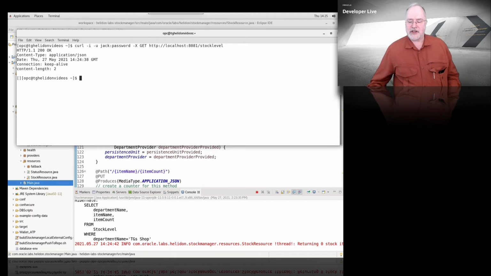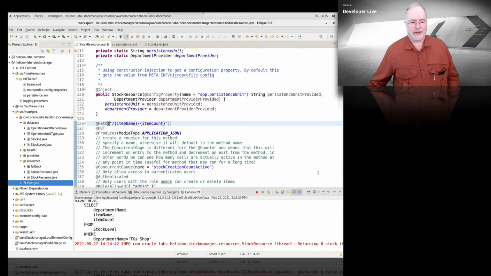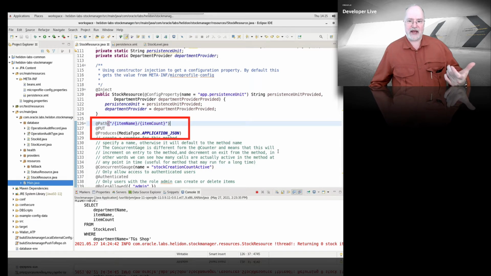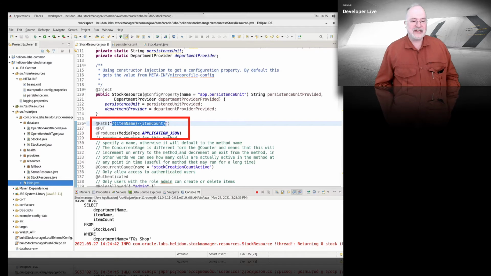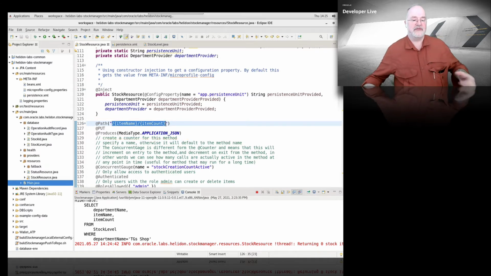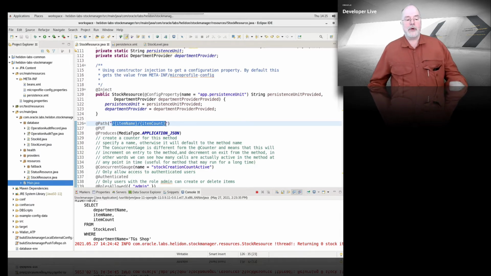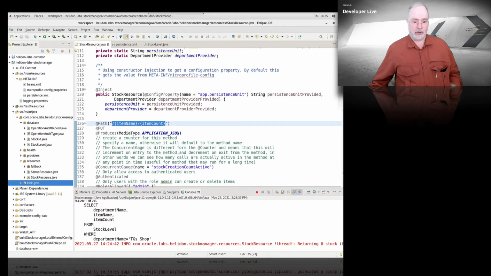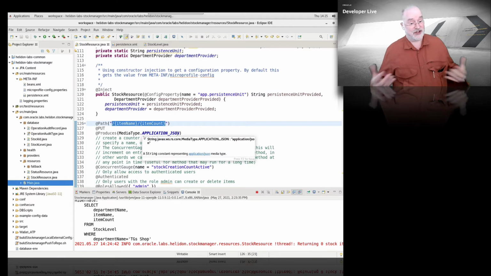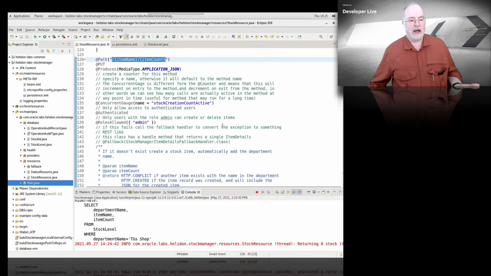Now, we are actually using a slightly different way of accessing our classes here, or our URLs. So you can see previously that we had one URL that we accessed and we just used different methods. What we're doing here is we're putting information into our path. So effectively, the path itself becomes the data that is being passed into our code, right? This is slightly different from what we did before, where we put the request information into the body and that was processed as a JSON object. But we're still returning this as JSON. The only reason I'm doing this is just to show you that it's possible to do things differently.